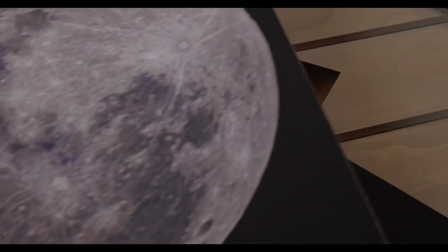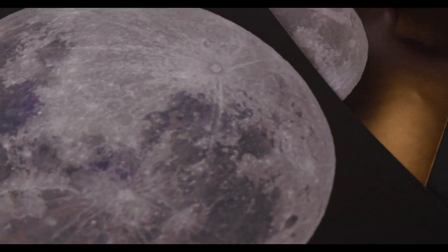The X2D and all of the Hasselblad range are generally used in more standard environments — everyday daylight photography, studio photography. Part of the excitement is telling our dealers and end users that our cameras can be used for a huge range of other subjects. The astrophotography that I do allows me to show our end users and dealers that there's a whole different world out there that you can capture with this camera.